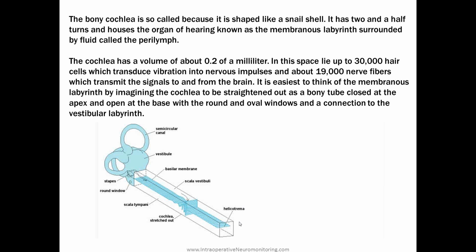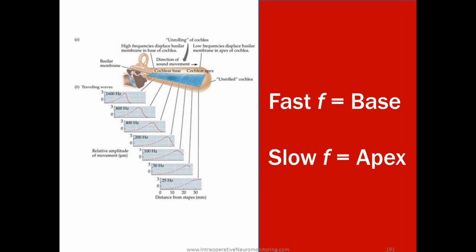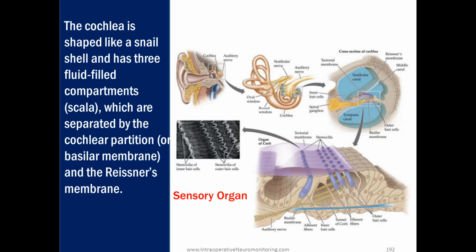This is the base. This is the apex. This would be in the middle of the snail shell. This is the outer area. And it just causes this mechanical movement of the basilar membrane. If it is a fast frequency, this movement is at the base of the basilar membrane, or this area here. So we see this very fast frequency stops at the base. Slow frequency makes it all the way to the apex, or the very internal part of that snail shell. I don't know why, but this has been a question that has popped up, from what I've heard, multiple times on different people's tests. So fast frequency at the base of the cochlea, slow at the apex.